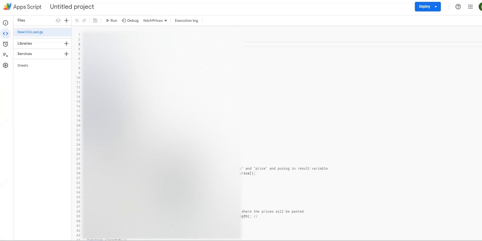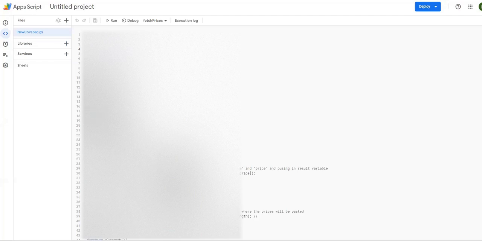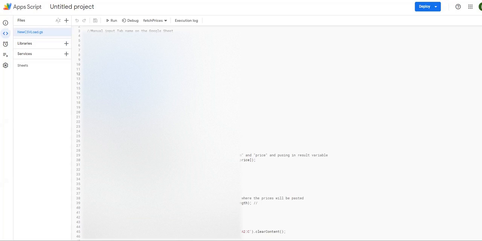So this one is the sheet name, Sheet1, which is this one. So if you are planning to make any changes in the tab name, you need to go to the app script and change this name only once. And this is the link of the URL through which we are pulling the data. Now we are assigning the link and fetching the data in a JSON format. And then we are converting that data. We'll be looping through that data and figure out what exactly we want.